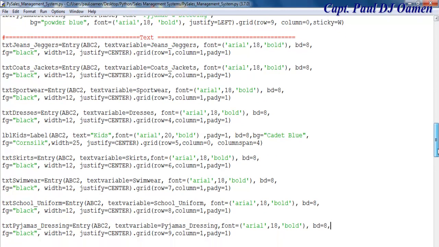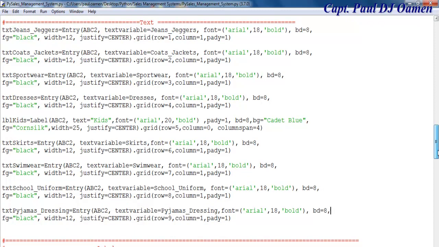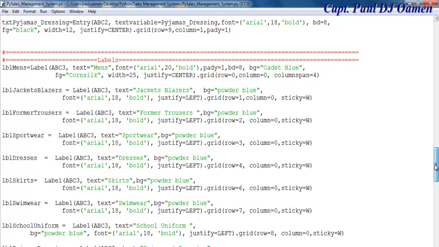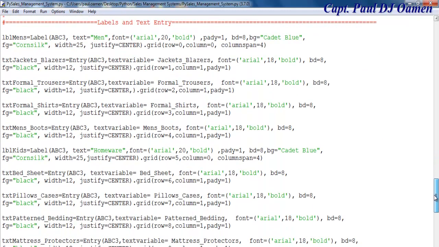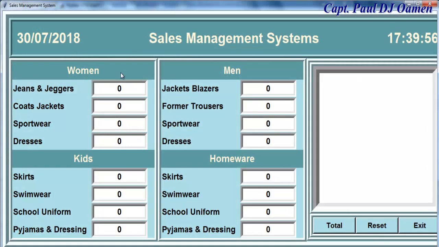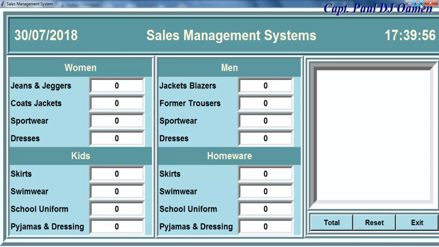Check out the text boxes. This is how they all look now. And bring it right down. Apart from here, this is just a label. So bring it right down so that you see the other part of it. Those are the other lines of code for the other text boxes. So I'm now going to run it. Then you see how it all looks. This is how it looks, and I think I like it. I'm just going to leave it the way it is now. And with that, I will call it the end of the second part of this tutorial. See you guys shortly. Bye for now.